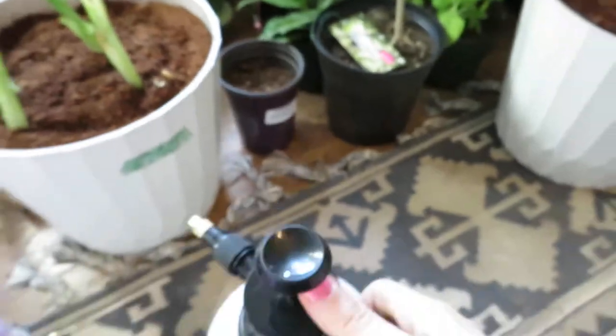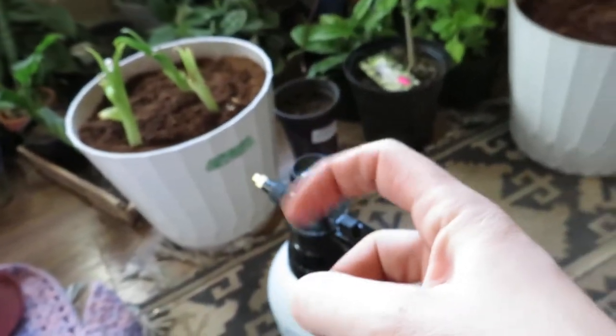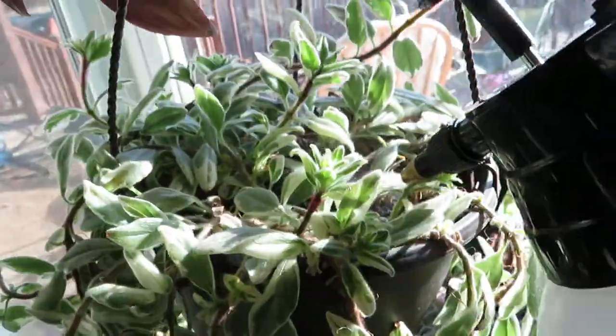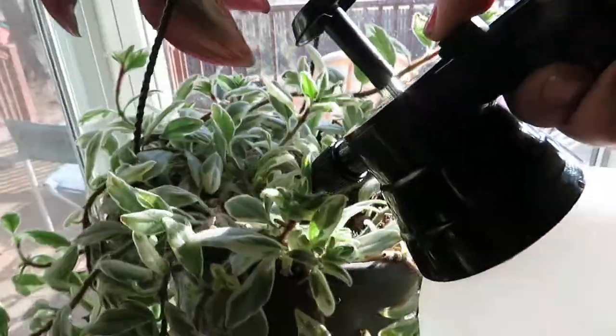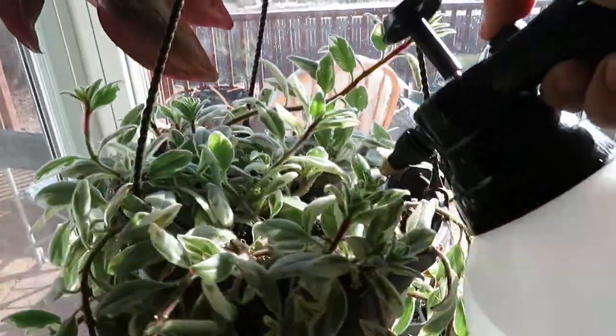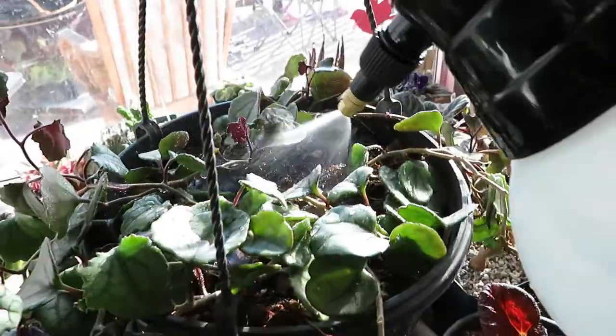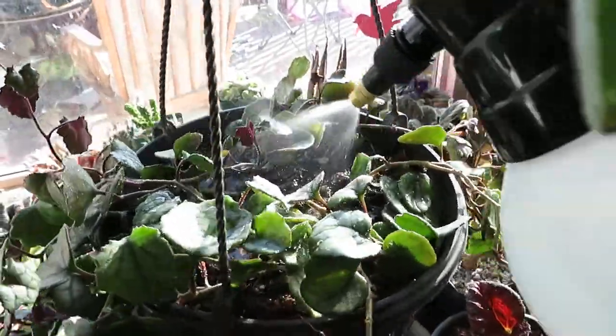This is really good for somebody who doesn't want to spray a water bottle. You just pump, and then you can water your hanging plants with just a spray. And you have a little bit more of an even distribution than if you're just dumping water into one side. Ooh. Look at that, it's so cool.